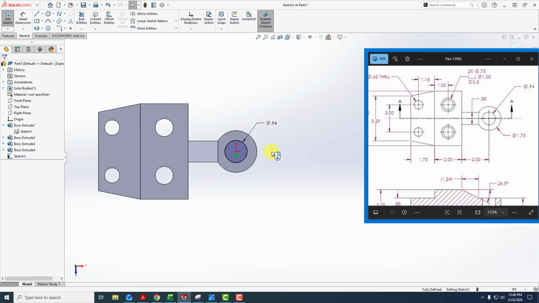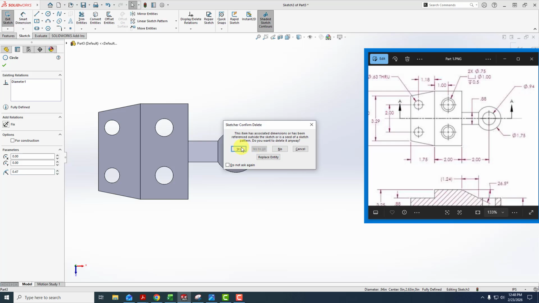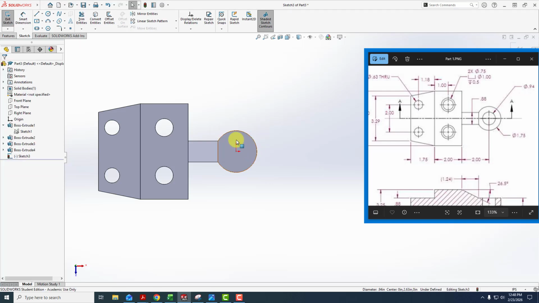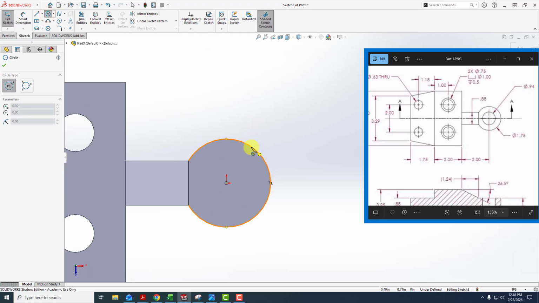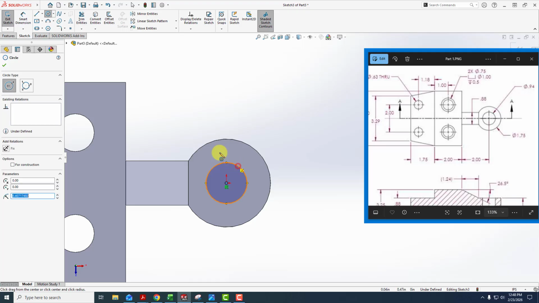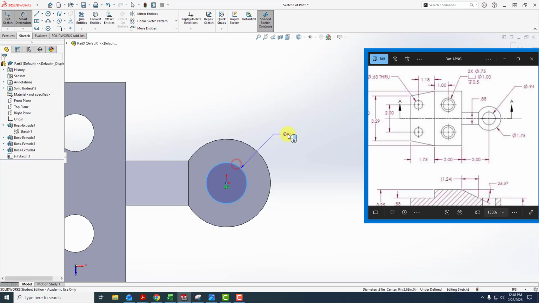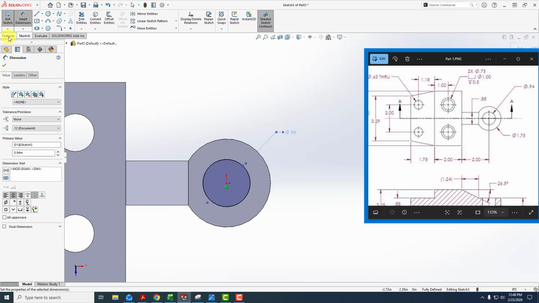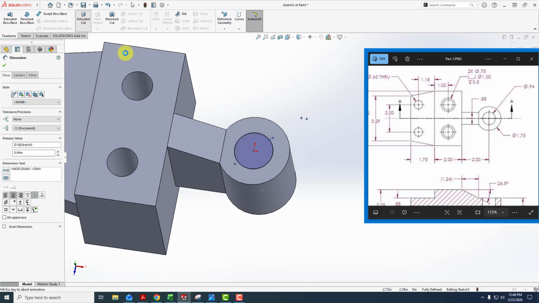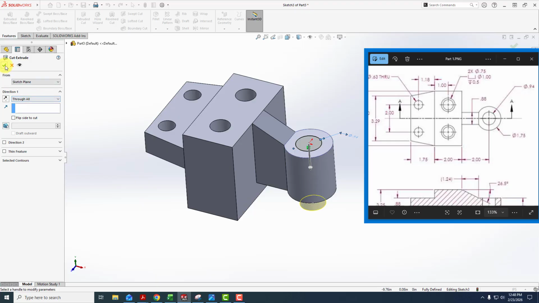Let me delete that for a second. I just want to point out something. Just in case you created your part slightly differently and the origin wasn't here, how would you have done that? Well, you could have gone to the Circle tool. You could hover over here until the center of that circle shows up. And it just happens to be coincident with the origin of my sketch here. But either way, that would have worked. Smart Dimension, set the diameter to be 0.94, and we'll do a Features, Extruded Cut, and in this case we're going to go through all.